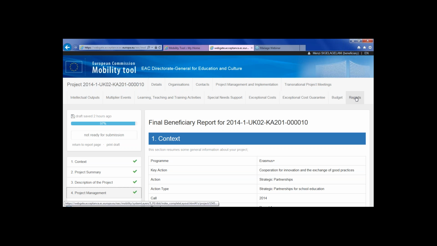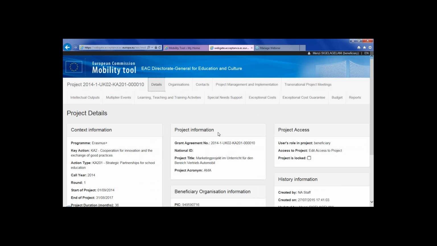Okay, so if there are no other requests to have a look at any specific screen again, just click back to the details screen. Then I'm going to just go back to our presentation where we've got just a few more slides available.